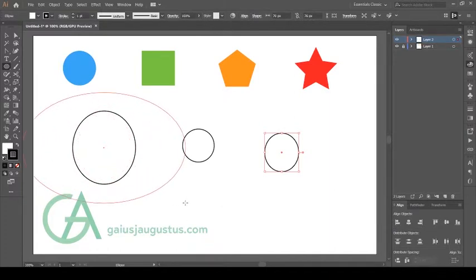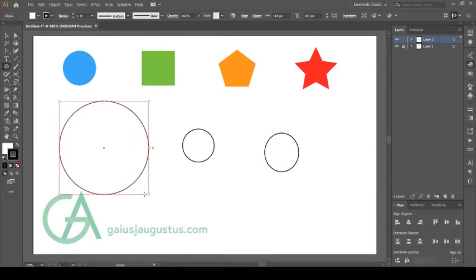And if you combine this with the shift key, so I'm still holding down Alt, and now I'm going to hold down shift, and now you have the perfect circle and it goes from the center. Alright, so I'm going to go ahead and delete these. I'm going to delete them by using the selection tool, which is V on your keyboard. I'm just going to drag over all of them and press the delete key.